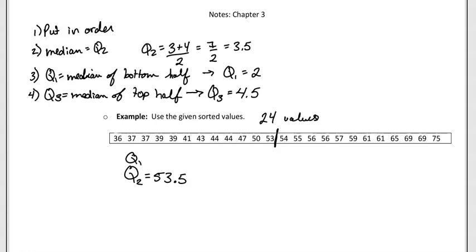To find quartile 1, I've got to figure out where the median of this lower half of data is, the lower values. So I've got 12 values here. If I think about that middle, it's going to live between here. I've got 6 values below, 6 values above. So I've got to find what's in the middle of 41 and 43. That would be 42. So the value 42 separates that lower 25% from the upper 75%. And then quartile 3 is going to do the same thing.